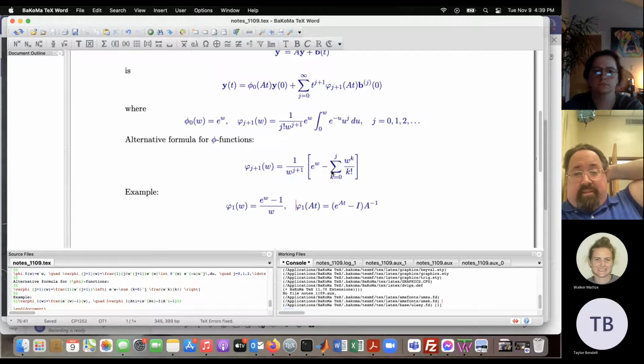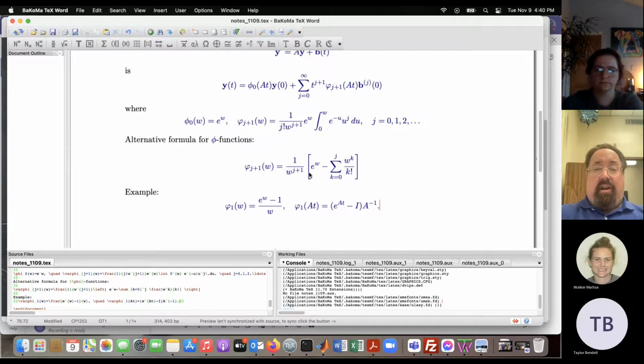So all we have here is that you started with the exponential, you're subtracting off a certain number of leading terms in its Taylor expansion, and then you're dividing by this, but that's the same as multiplying by the inverse. And the only matrix involved in any of this is At, so it actually doesn't matter whether we put this on the left, as I've done here, or on the right, as it's done here. So there's no issue of non-commutativity here, because every matrix in here commutes with each other.